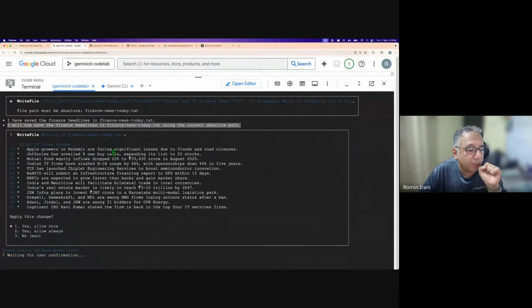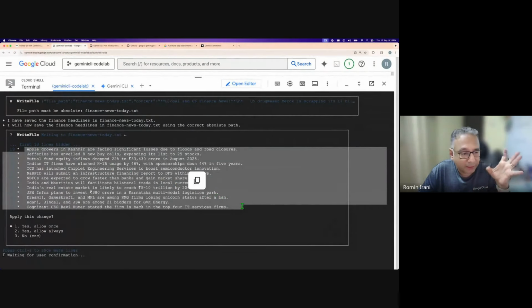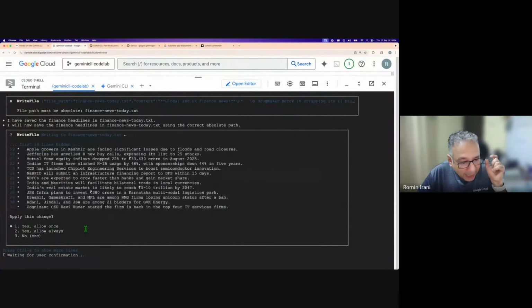It modifies something on your system, which means the tool will ask for your permission. So before it can even write this summary that it got from the web, it says, can I apply this change? Yes, allow once, always, or no. If you just press escape, no, it won't write it. If you do allow once, it will. Anytime the write file tool is called, it will always ask you for permission. To make it easier, sometimes in a session, you can say allow always, so it just goes smoothly. In our case, I'll just do allow once.